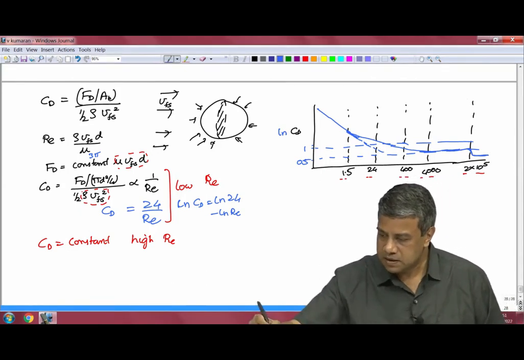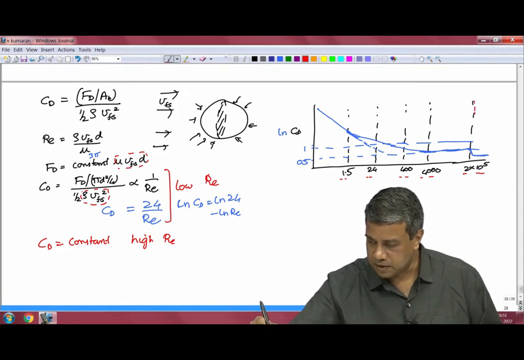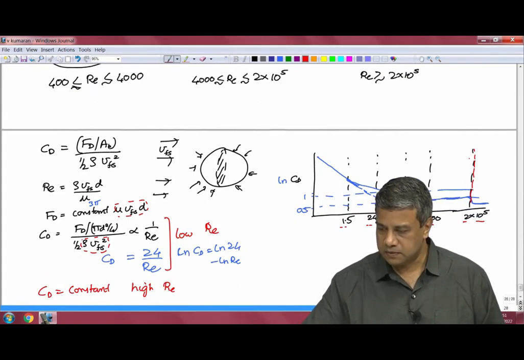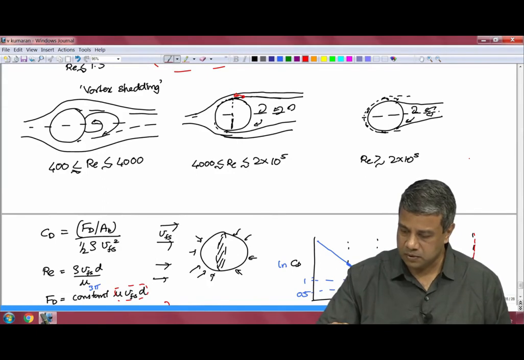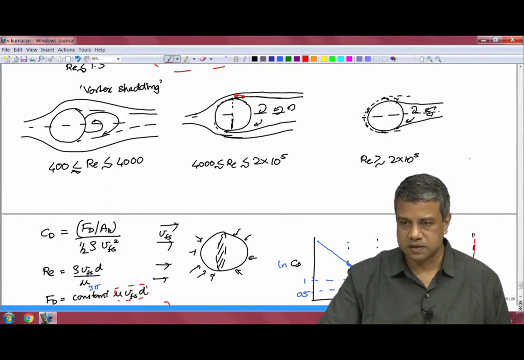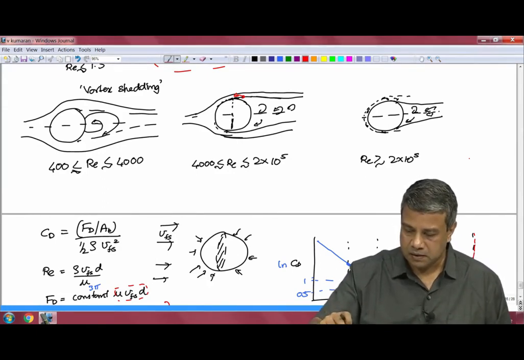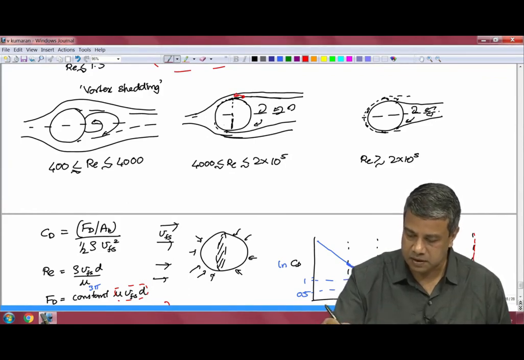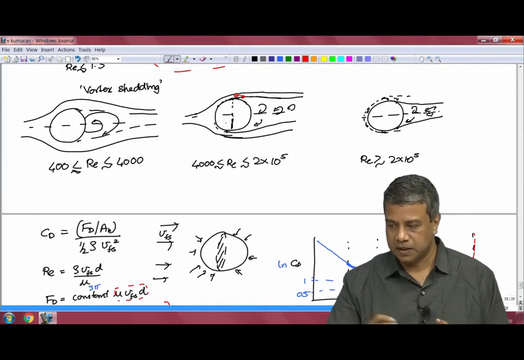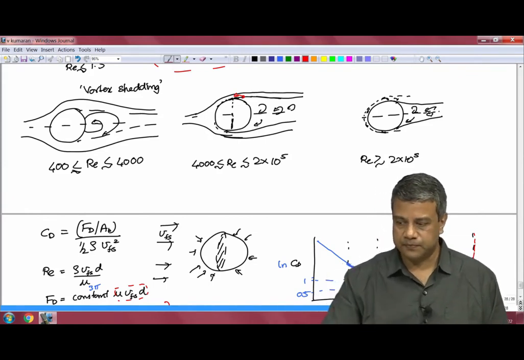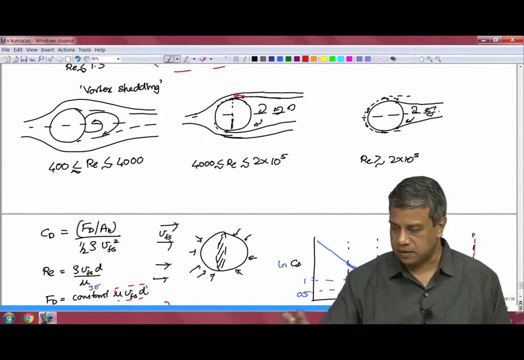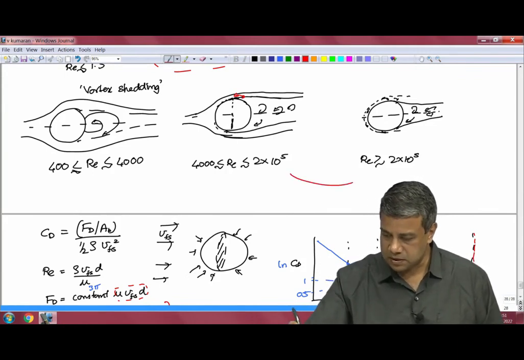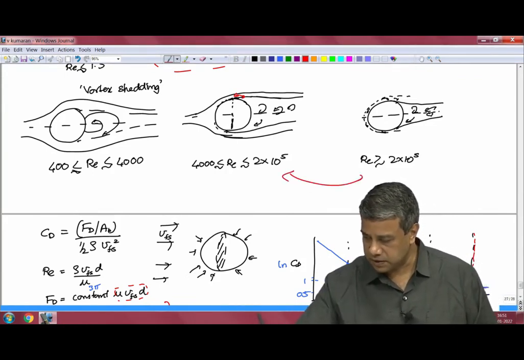This transition, this sudden abrupt decrease, is because of what I had shown here, that at about 2.5 to 10 power 5, there is a transition from a flow with the wake starting slightly upstream of the hemisphere that is facing the flow, to something that goes further downstream, and turbulence in the wake. That corresponds to this transition over here.